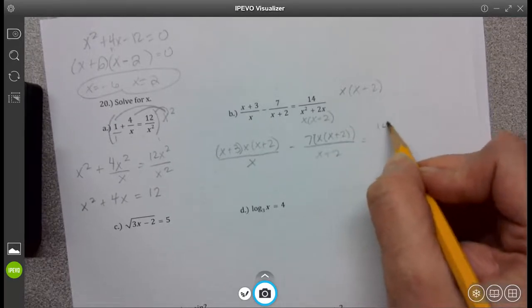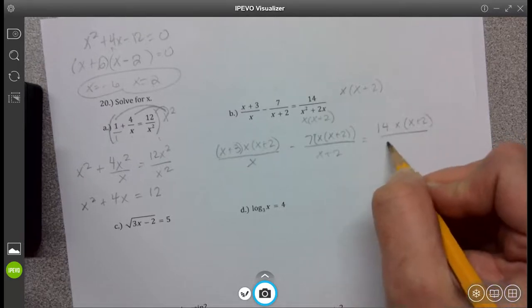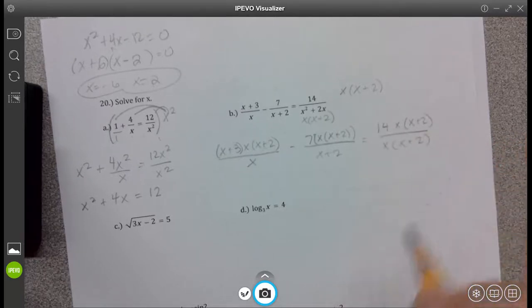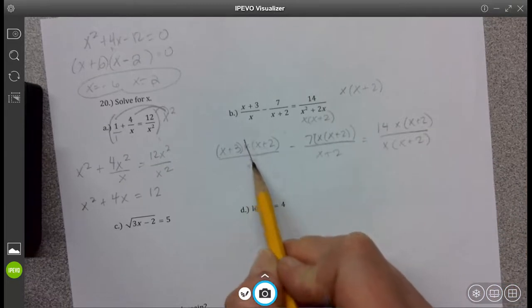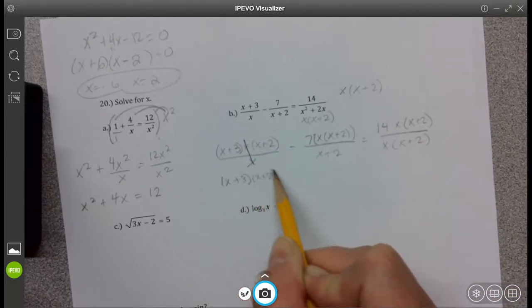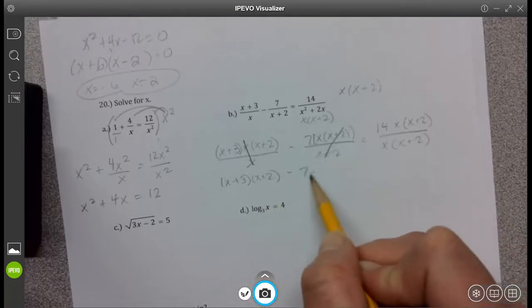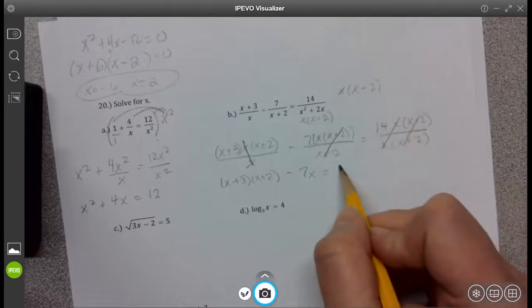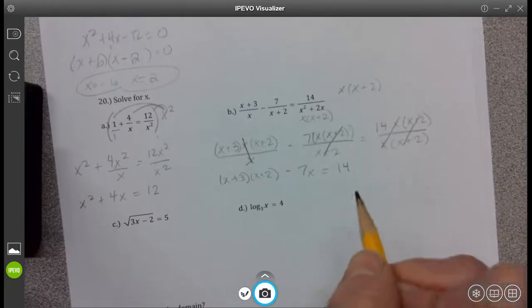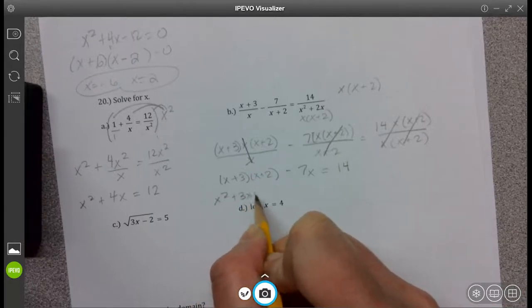Multiply it to all the numerators. Once you do that, these will cancel, I'm sorry, turn to 1. Simplify. Simplify. 7x is left. Simplify. 14 is left. So you're giving it a makeover before you even do anything. Now, you've got to simplify and clean up all that stuff.